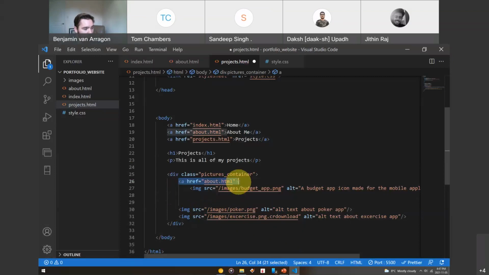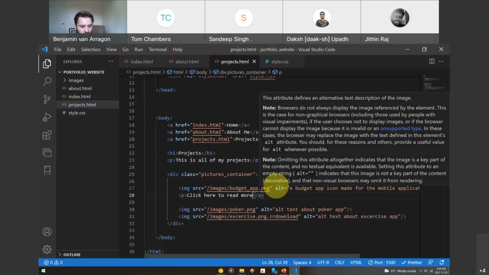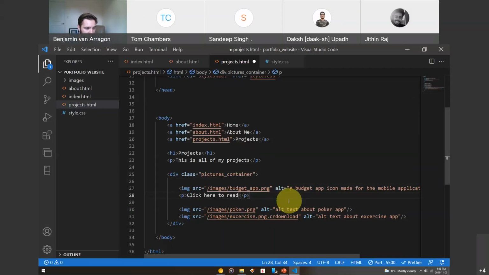Now, if you don't want the image itself to be a link, then what we could do is underneath each picture, you could add a piece of text or something like that in a paragraph. Right, if I did this, click here to read more. Like that. Now, obviously, you'd want to style this so that it shows up underneath, which we'll get into a little bit more next week with more of the styling stuff. I don't want to cover too much styling stuff right now, this is going to be more the HTML. So we'll just get rid of that for now. And we've got our portfolio page.